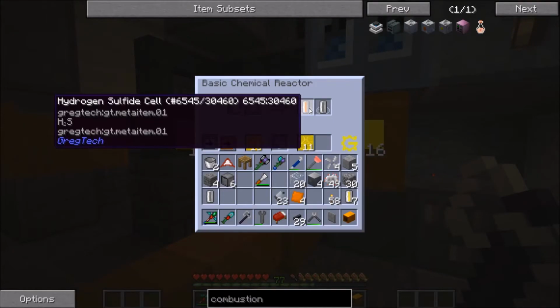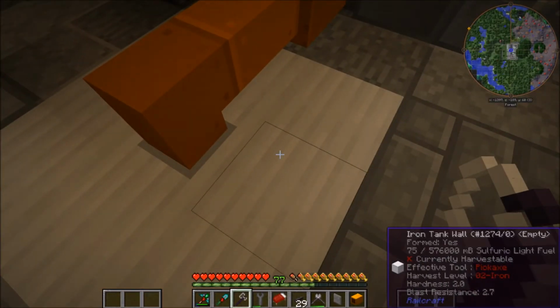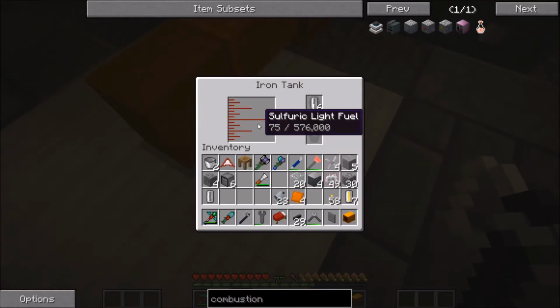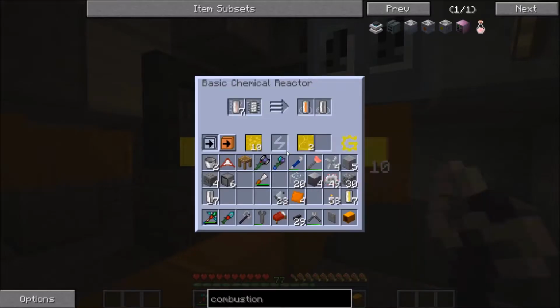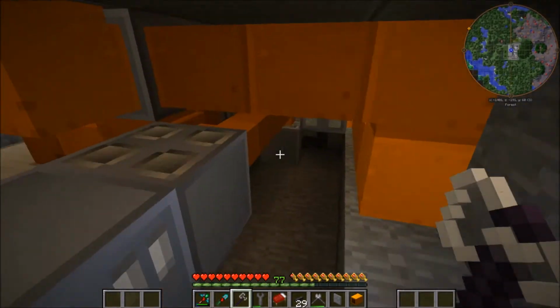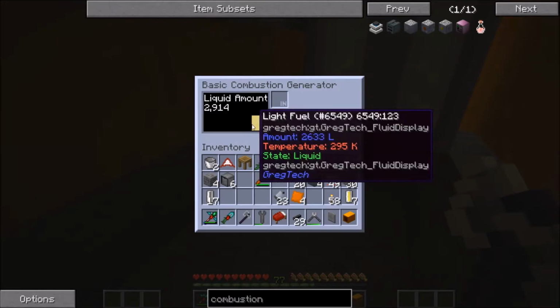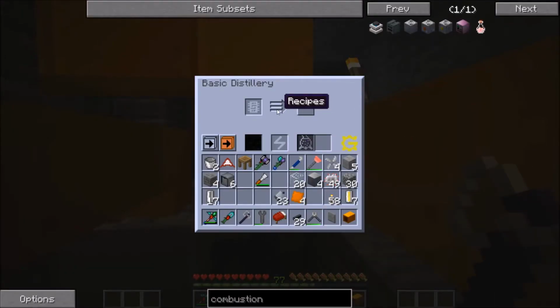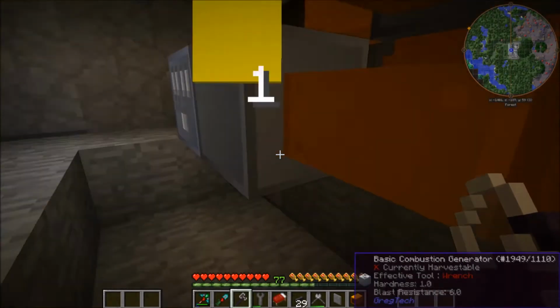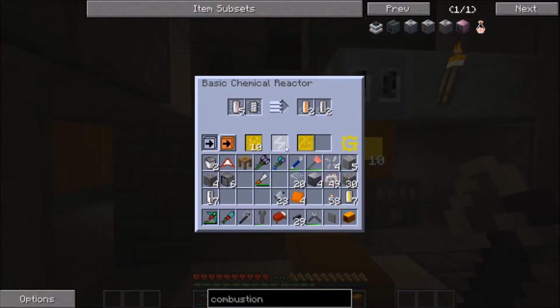Just right now the server has to lag. Perfect. Okay, we get our light fuel. Some of it should go into the tank. Yes, some is correct, maybe? No, we still have some other stuff in there, so it's probably going into the combustion generator over here, the one over here, and this should now not be doing anything since we're still missing the card. But this is now set up and almost ready to go.